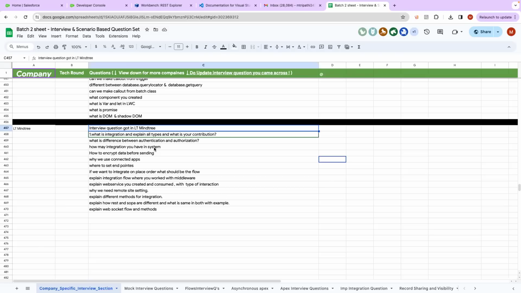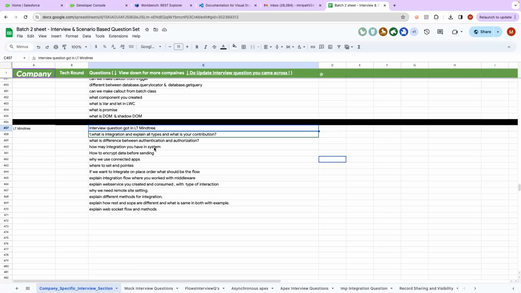So, be it any example, they will be very interested in what kind of integration you have worked on. They will be very interested in understanding the overall flow. And then comes the inner question. An inner question could be, between Salesforce and SAP, how were you handling the authentication? What was your mechanism? How do you authorize the MuleSoft endpoint? How was MuleSoft able to give you a confirmation back? So there could be a couple of inner questions about authentication and authorization.